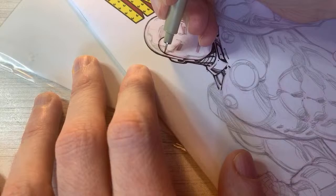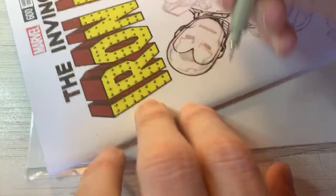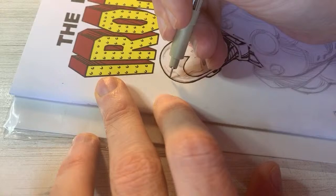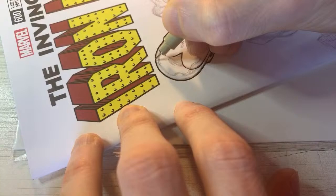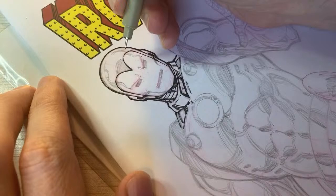If I were to ink this in a more classic way, I might use brushes or dip pen nibs like they did to achieve that classic look. But I'm not as well versed in those tools. I want to do the best work I can for you guys, so I'm using the tools I am most proficient at, and that is multiliners. I'm a multiliner guy. But great question.